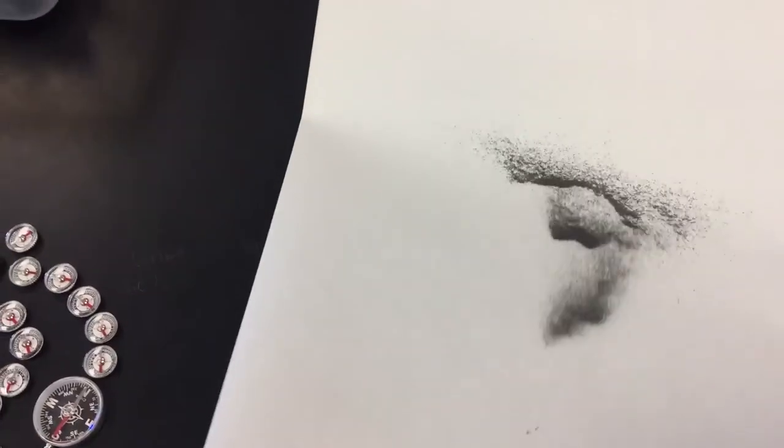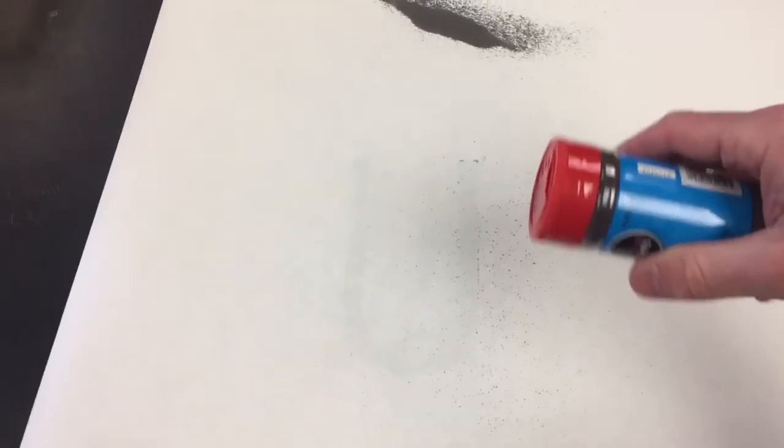The next thing that we would do is the exact same thing. I'm going to shake all that down and do it with a horseshoe magnet, so you can see what the magnetic field looks like on a horseshoe magnet. So there's my horseshoe. Pardon the shaking again. Here we go.